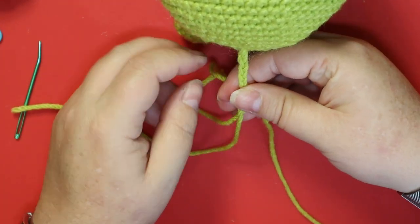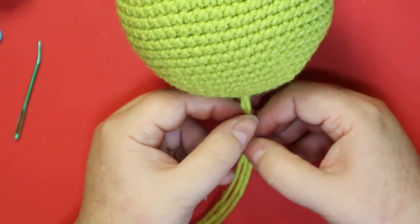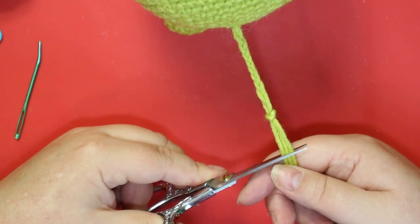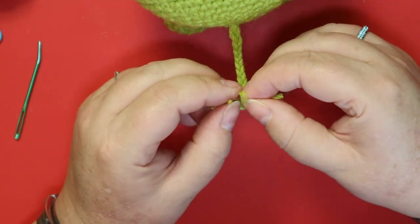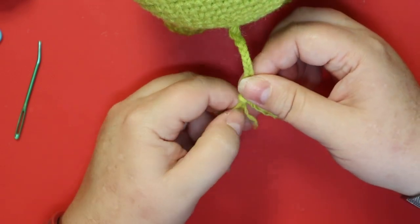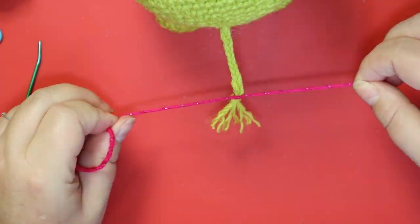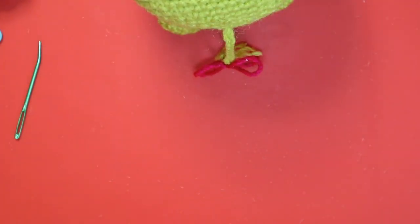So once it's as long as you want it to be, actually you can just probably tie a knot. I just tied a knot this way on my last one. And then I just, a little past the knot, I cut it off because, you know, elephants have this frayed tail. And then you can take a little piece of pink. I know you can hardly see my pink, but there we go.